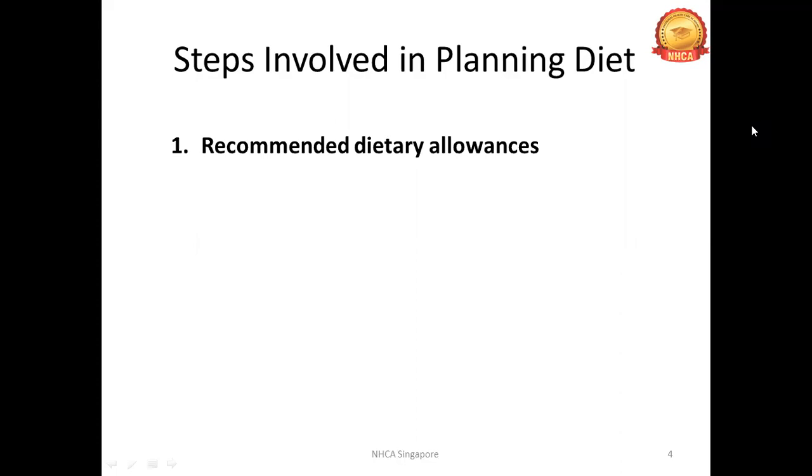Most chapters have tables in them. All the data is put into tables. For example, for calcium, the requirement of man, woman in different lifestyles, pregnant woman, lactating woman, kids, infants, adolescents, everything is in tabulated form. It's available in every chapter, okay? So please refer to that. You can go to the nutrition science textbook also, where every macronutrient and micronutrient is mentioned based on the RDA. So no need to memorize the RDA, but the sources are available to you to understand what I should give to an adult man.